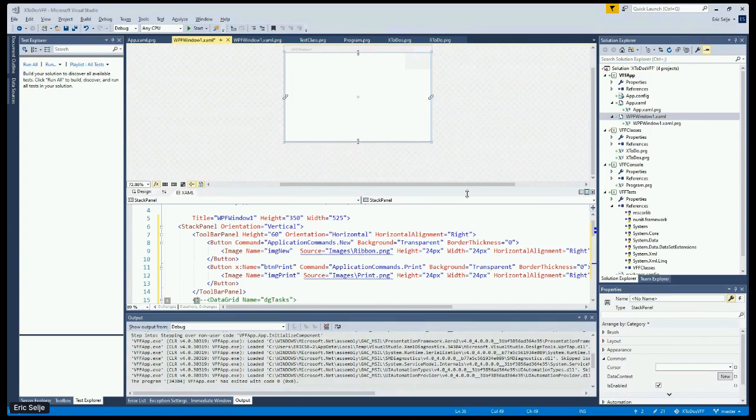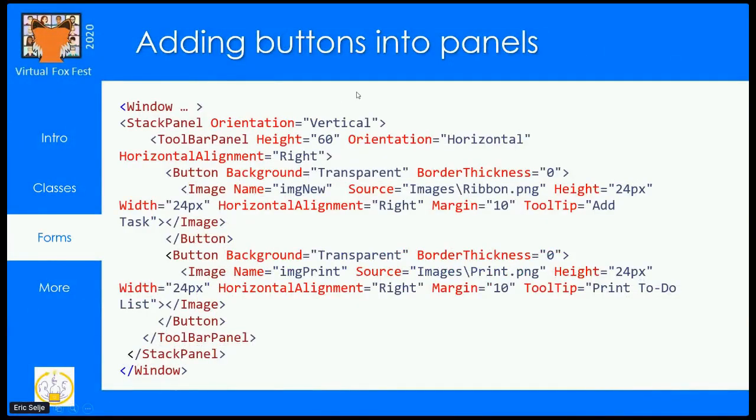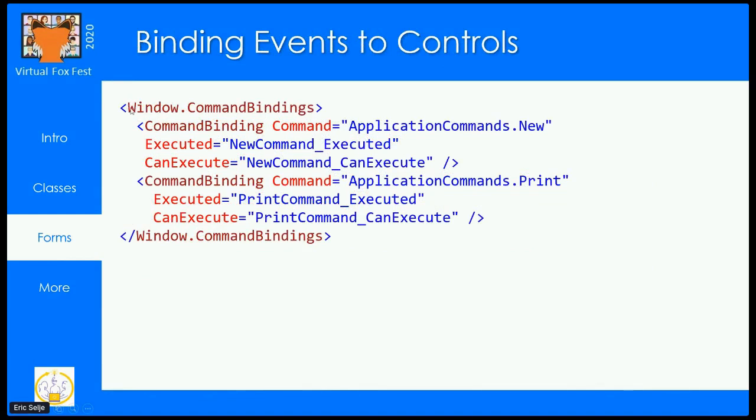The way you do this in XSharp is you have these attributes of the windows called command bindings. This is like a router. If you saw Andrew McNeil's session about routing and how everything goes through that router, it's kind of the same idea here, where you have a command binding, you give it a name or a command, and then if it's executed, here's the function that runs. Whether or not it can be executed, so it's like enabled and disabled in FoxPro, is based on the results of this method here.